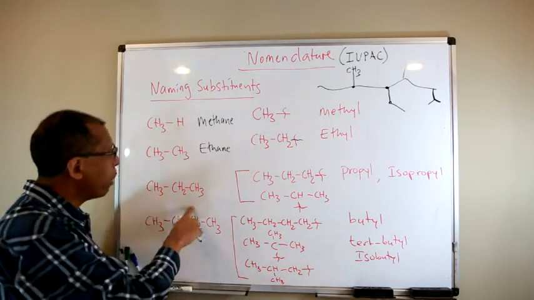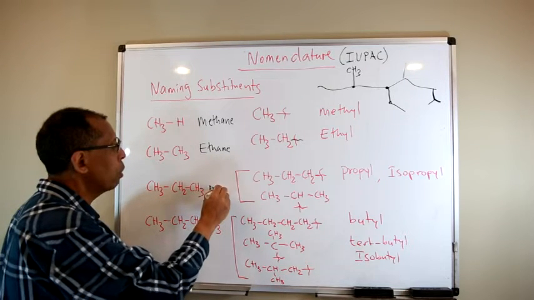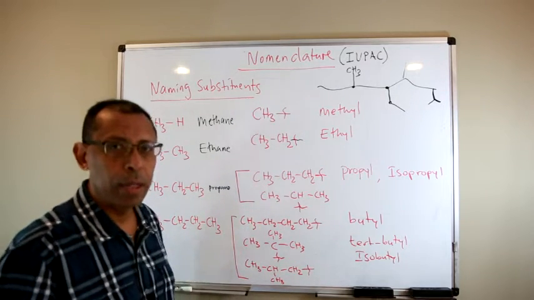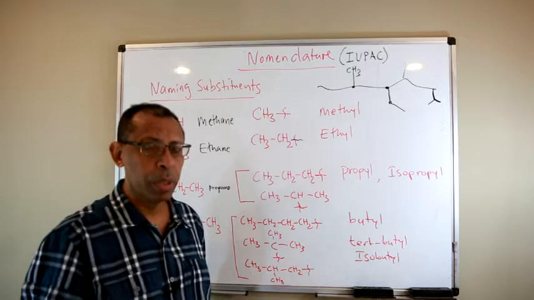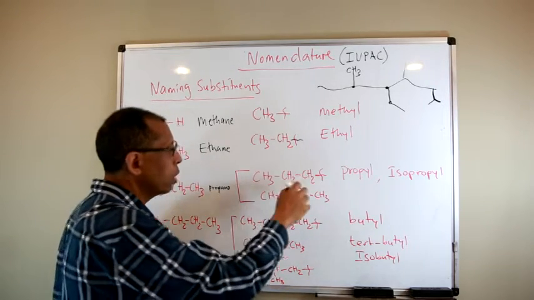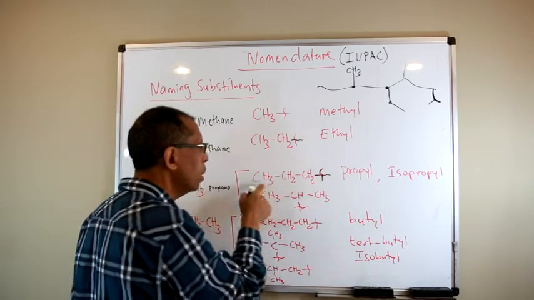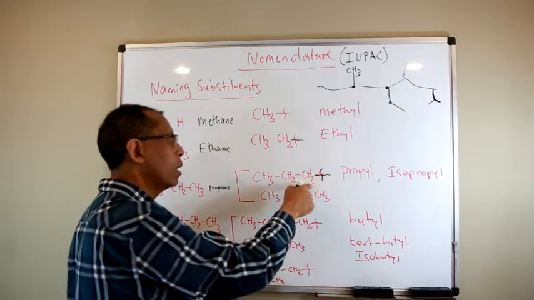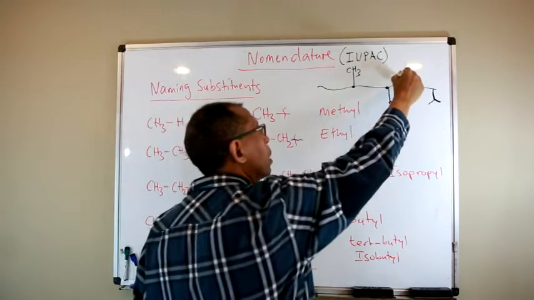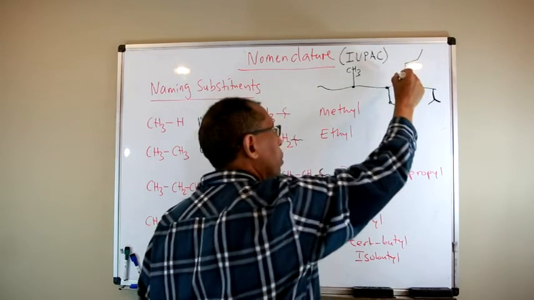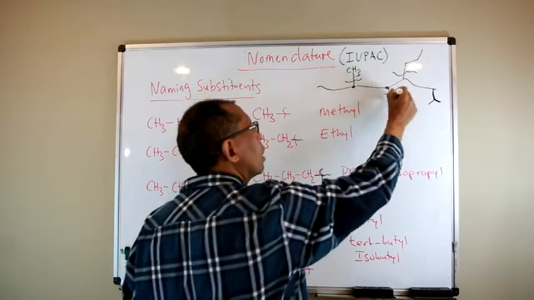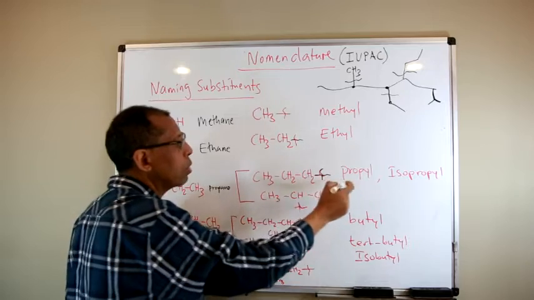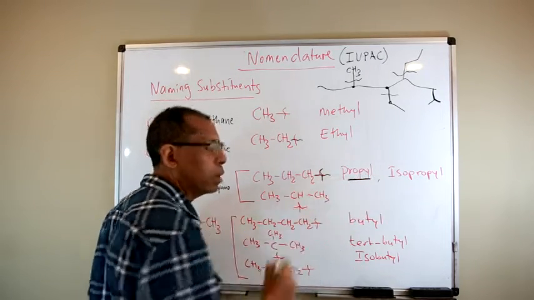Similarly, you have propane. There are two possibilities to act as a substituent. The substituent itself can be a straight chain. You can just attach it through this carbon, CH3, CH2, and remove one of the hydrogens. For the 3 carbons, 1 to 3, you are attaching it right there. So if you attach the chain directly, it's called propyl. It's a normal propyl.